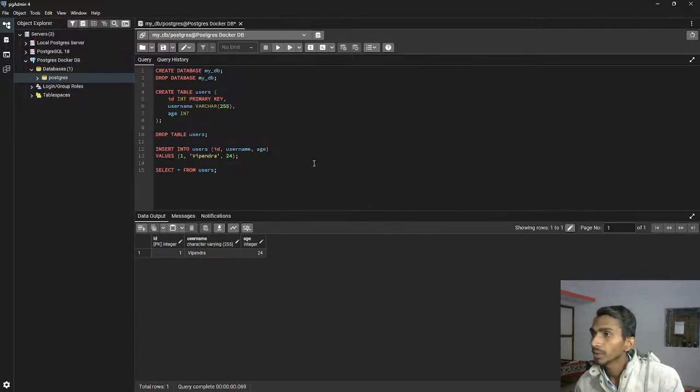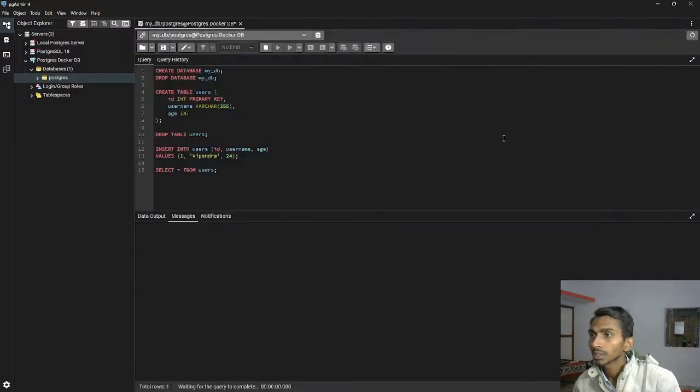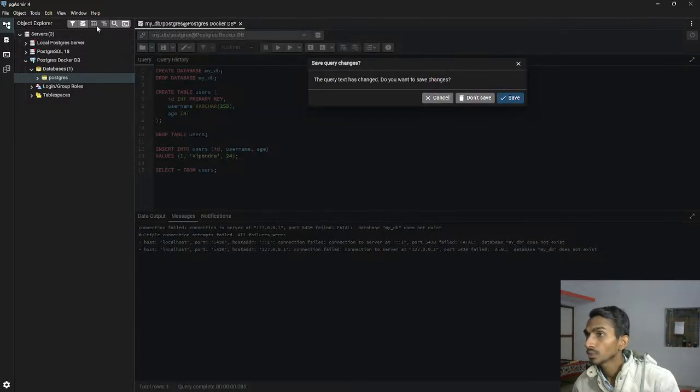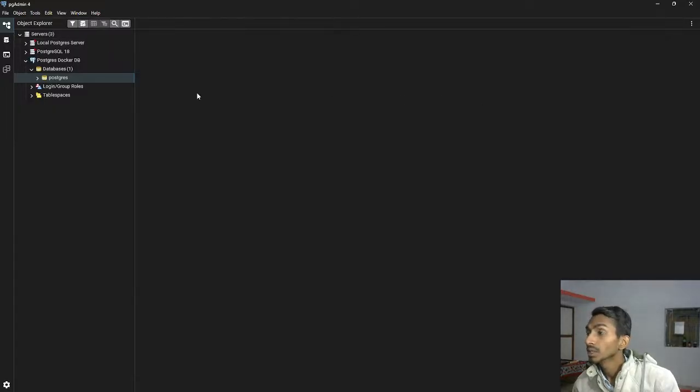We have only Postgres, we can create it. So last time this was the mistake that I was making. This time this is primary key, int, bigint, whatever you call it. Let's create a database. Let's go with this, create database, continue. Connection failed, wow. My DB does not exist, that's right, let's remove it. Don't save it.